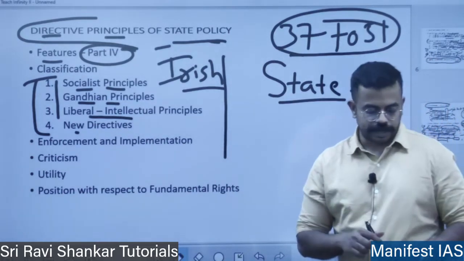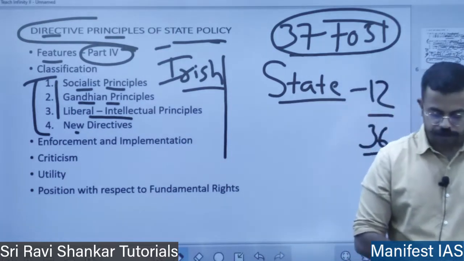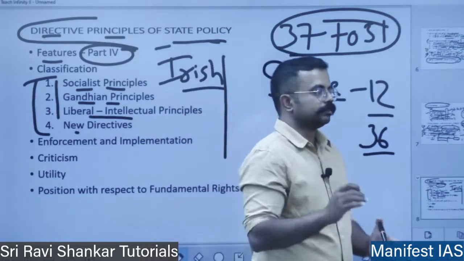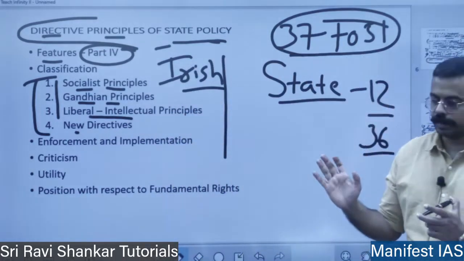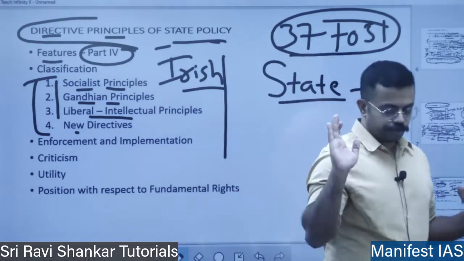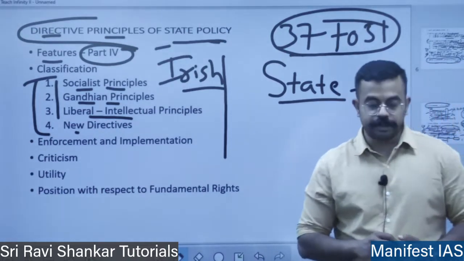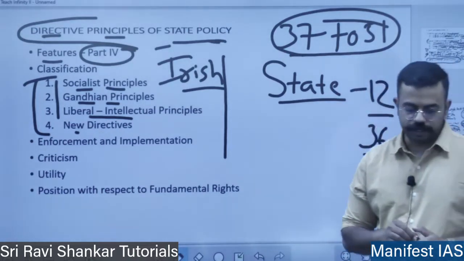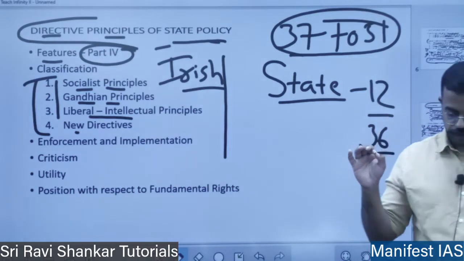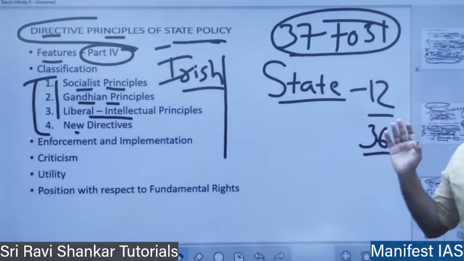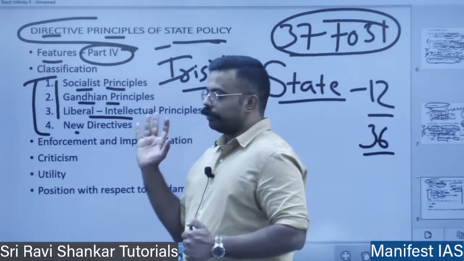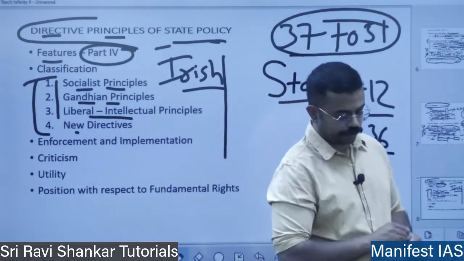Okay. Next is livelihood securing, then equal distribution of material resources. I told you 39B is equal distribution of resources, environmental resources, economic resources, everything, all the resources equally distributed. That is the second thing. Third is prevention of concentration of wealth, 39C, I have already told. Equal pay for equal work for men and women. Preservation of health of workers. Workers' health has to be protected and children have to be protected. And the last one is 39F, healthy development of children. So these are the social directives for the state.